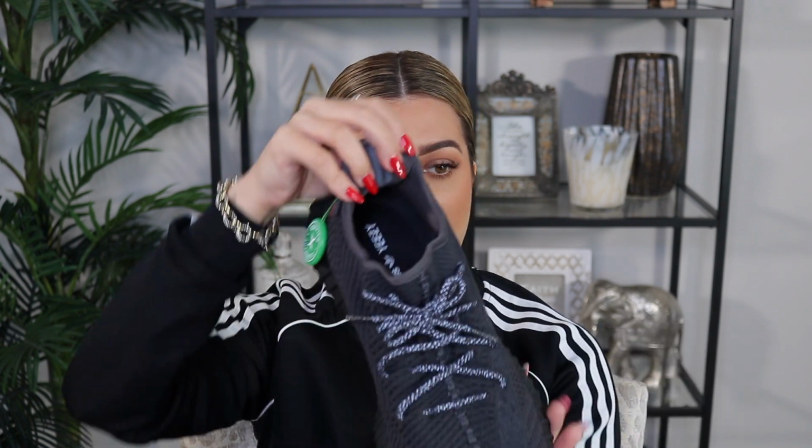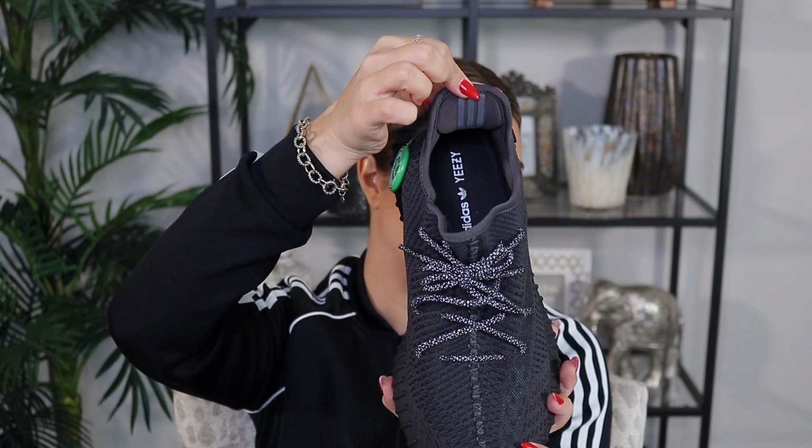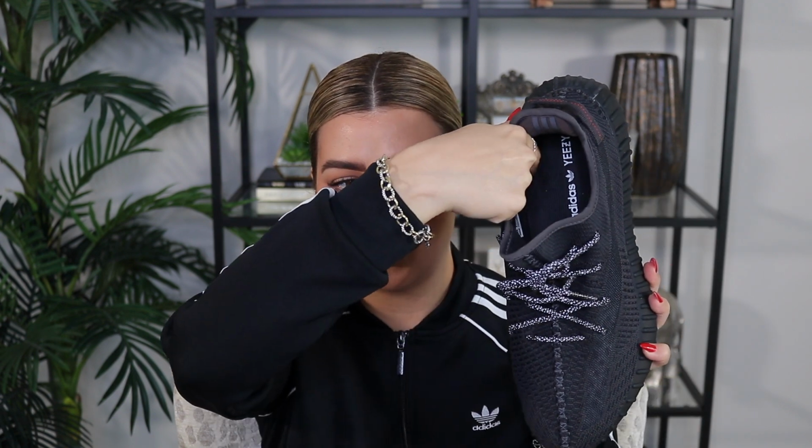Moving onward, the inside of this, unlike the beautiful desert sage that I just reviewed, is nice and simplistic. It's all black, completely black inside. And in the back here where the heel goes, it is just a nice gray three-stripe Adidas backing. These almost seem like a very, very light black color. They're not a completely dark black color, like compared to your do-rag. Those are super black. You can see the sole is super black, but out here it's just a lighter gray black, if that makes sense. But very, very nice.